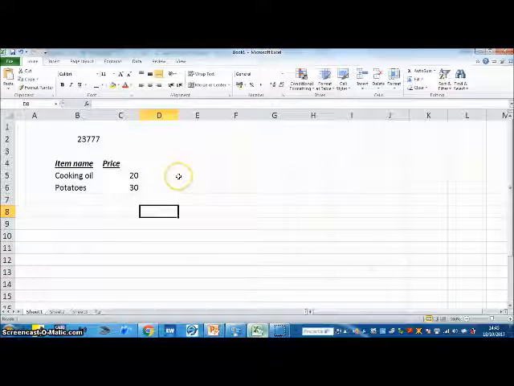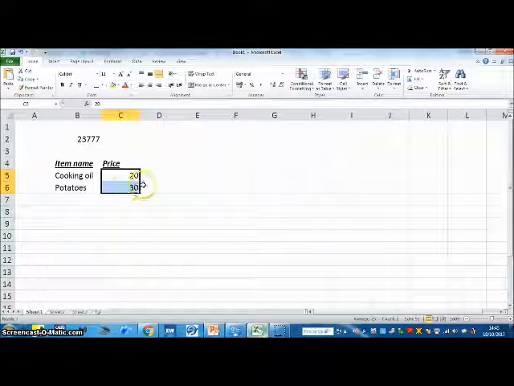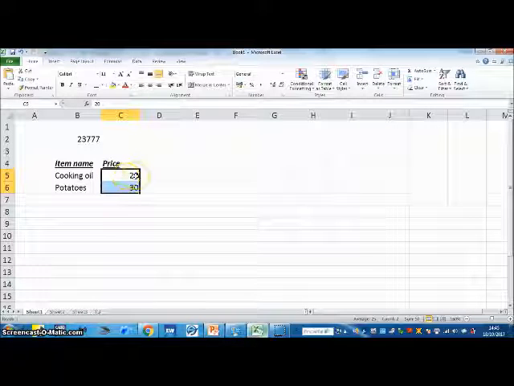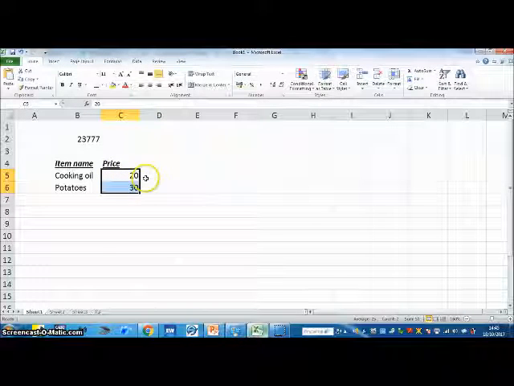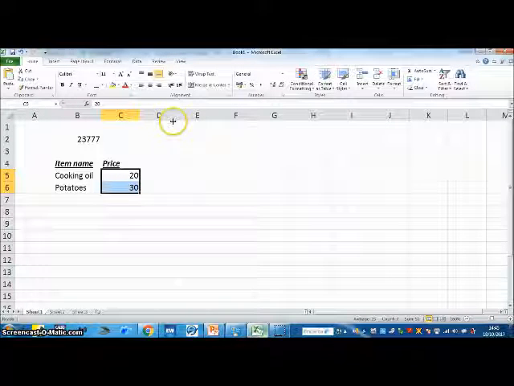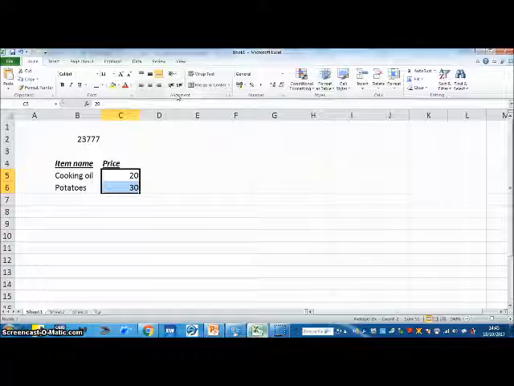Now another item, you may notice that these numbers appear on the right end of the cells. So to make them appear on the center or on the left side, you simply highlight them and then you go to the alignment group here of tools.